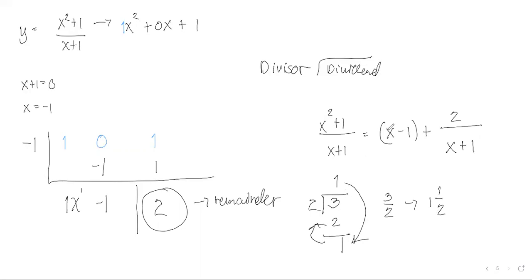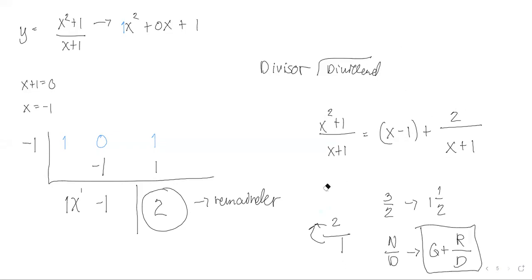Diba? So, ganun lang din yan dito. Yung numerator or yung dividend natin, ayan, dinivide natin sa divisor. So, ayan, kumbaga, how should I put this? Numerator divided by divisor, di ba? So, that is equal to the quotient nila plus the remainder divided by the divisor. So, ganyan siya. Okay, so ito yung quotient, ito yung remainder, ito yung divisor. Ganyan. So, paano natin ma-check?